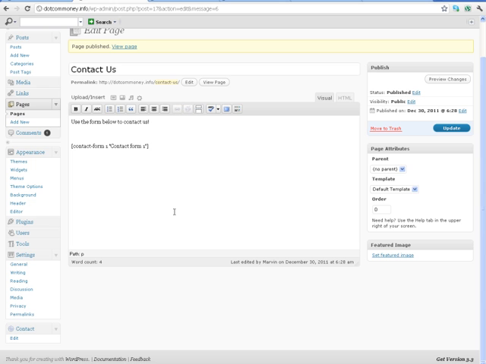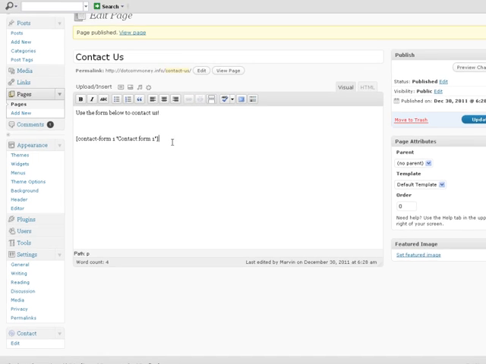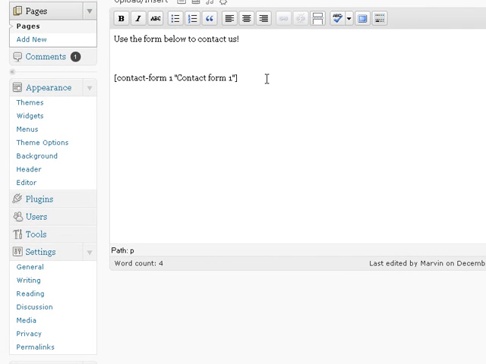Sometimes I'll type something like this at the top, and then I'll hit enter and go to the bottom of the contact form, and I'll put my name, my phone number, links to my Skype, links to my Twitter, links to my Facebook page, the whole shebang. So it really depends on the amount of information that you want on that page. But if you paste that code there, it's definitely going to put the contact form for you on that page as well.